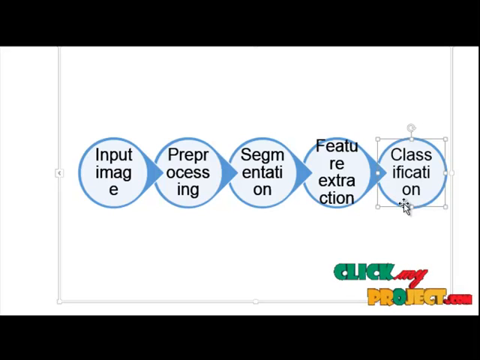Support vector machines are supervised learning models with associated learning algorithms that analyze data and recognize patterns, used for classification and regression analysis. The second one is neuro-fuzzy ANFIS, an artificial neural network system. This is also a supervised learning model.